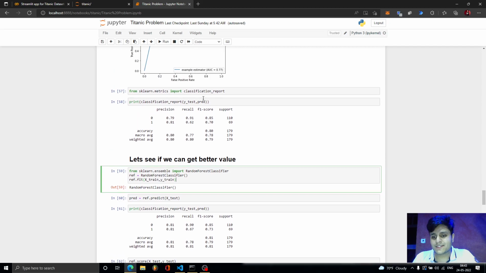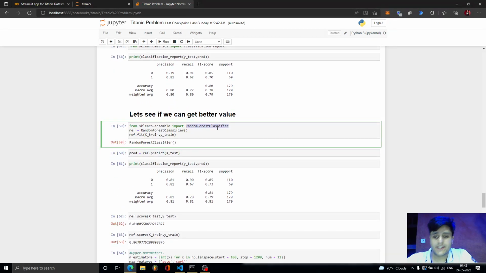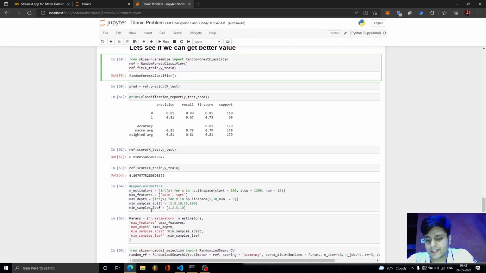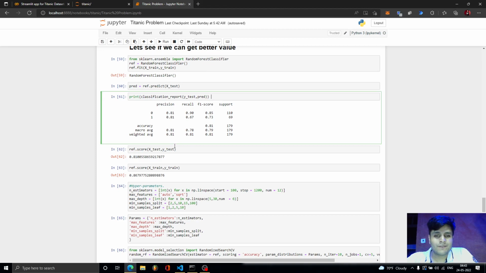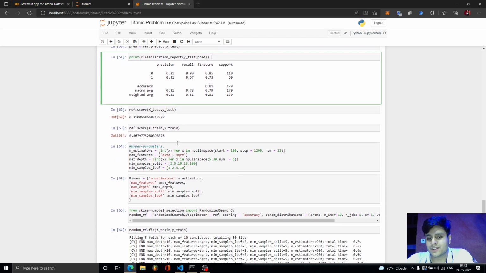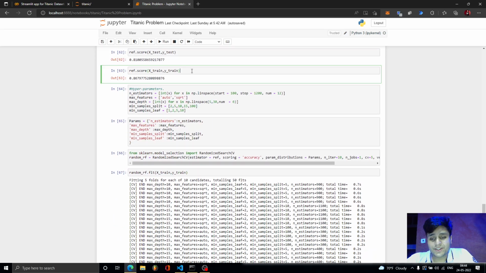After that, I used a random forest classifier here. Why did I use a random forest classifier? Because I wanted to see how it would perform, nothing else. And you can clearly see that we got a very good score after using it. So I was very much convinced that random forest classifier is our go-to algorithm now. See, I actually told you, right? Decision trees work exceptionally well with these types of datasets. Don't know why, but they do.